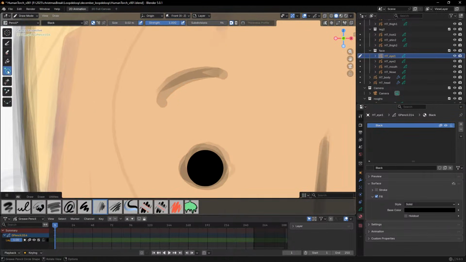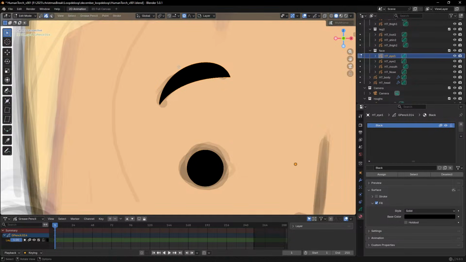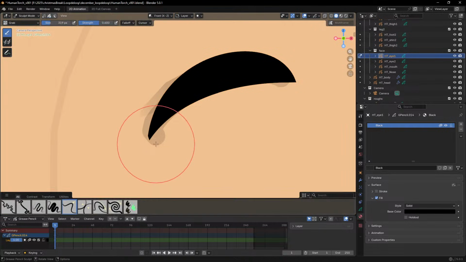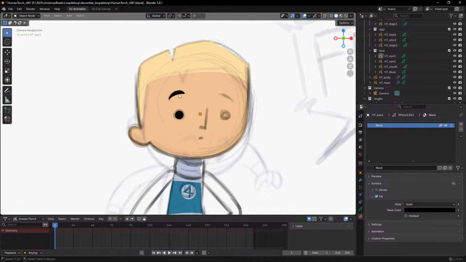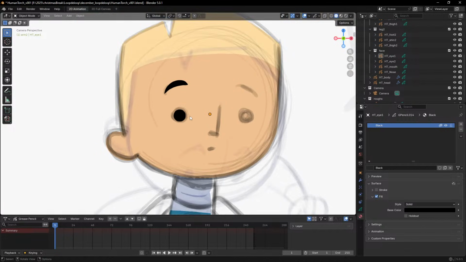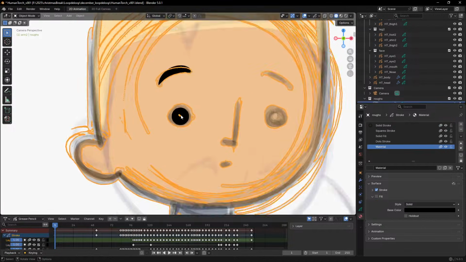And I'm also just going to use these curve tools to create his eyebrows. I guess technically these should also be blonde, but then you're not going to be able to see them properly. So I'm just going to leave that black. It's like line work.